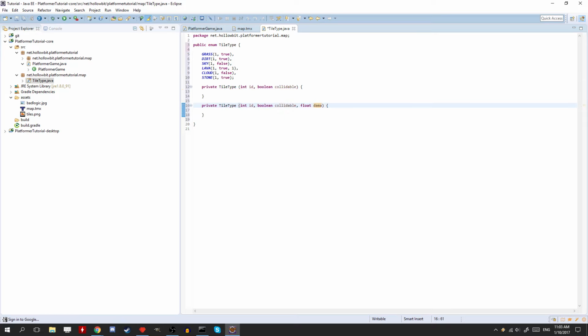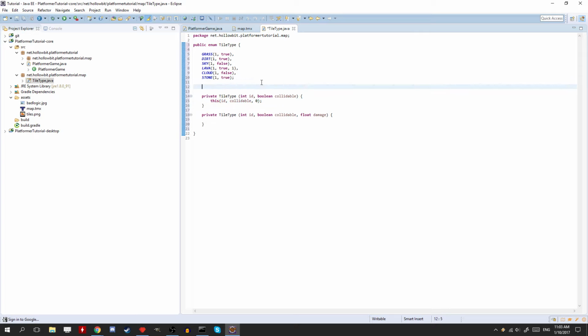Float damage. 0. So that's a default damage value. Private int ID.